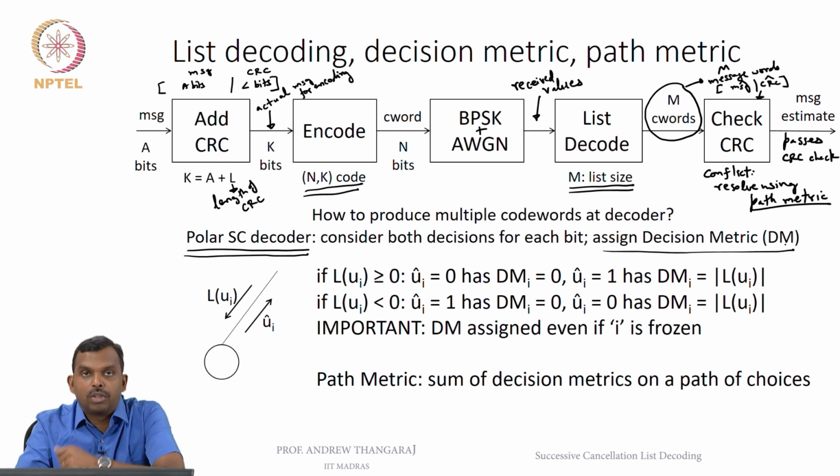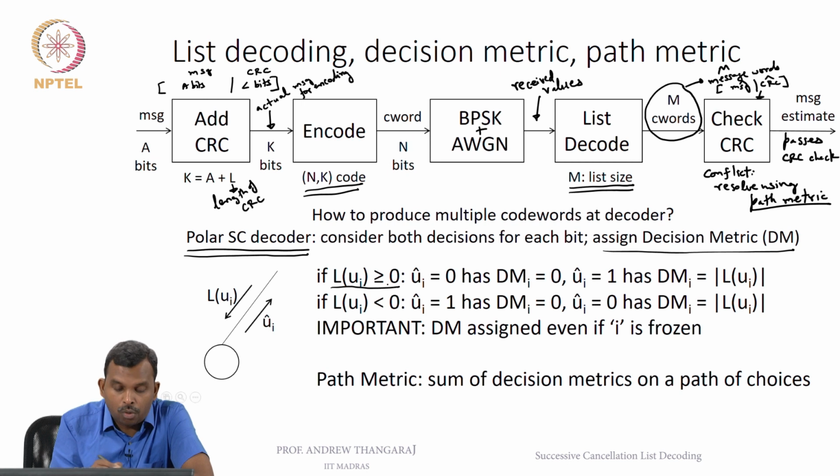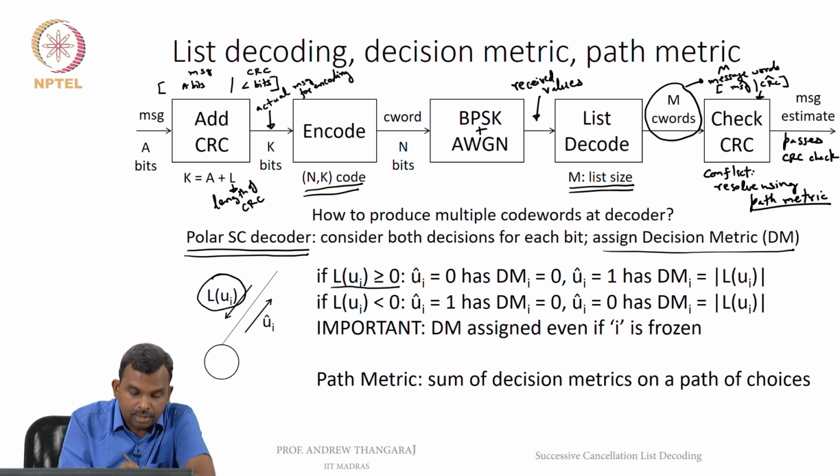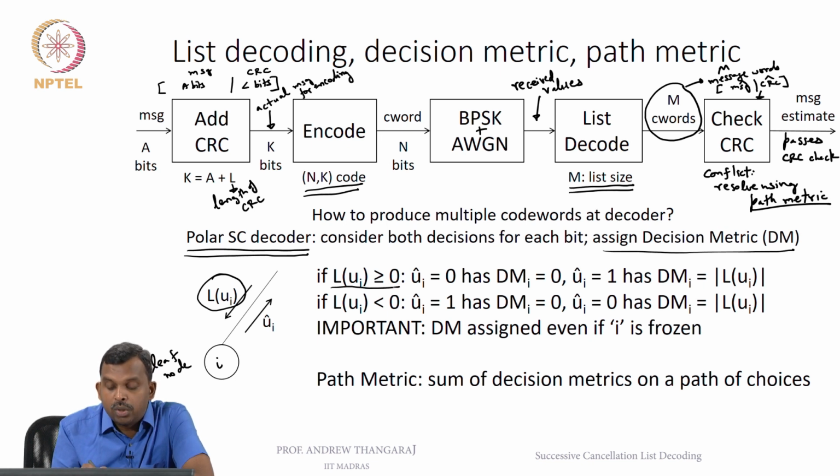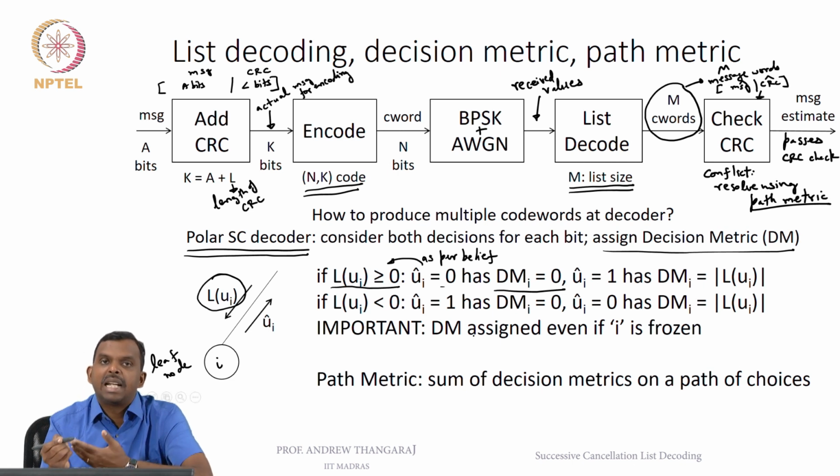First of all, when you have a certain belief for the bit, and you make a decision, your decision may be according to the belief or opposite from the belief. So, that is what is discussed here. So, how do you make a decision? This belief L of ui is coming into the leaf node, let us say the ith leaf node, and then you put out a ui cap. How do you do that usually? If L of ui is greater than or equal to 0, you are going to say ui is 0, right. So, if you made a decision as per the belief, then you assign a decision metric of 0. Then you say there is no penalty in my decision, I got a certain belief, I made a decision exactly like I should.